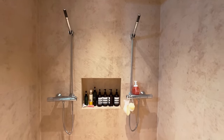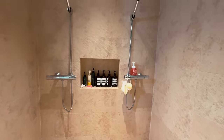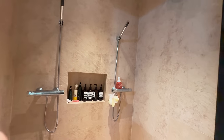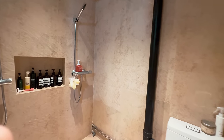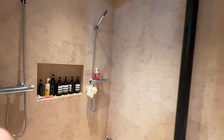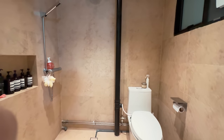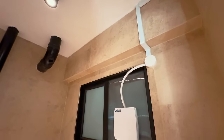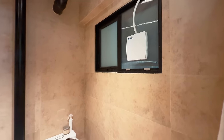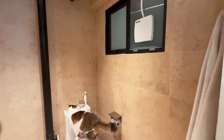Our toilet went through HIP — the Home Improvement Program — and I think it was a blessing in disguise because we got rid of the glass separator between the shower and the toilet bowl. We chose matte tiles for the wall and the same kind of tiles for the floor, which gives a visually coherent vibe. We also added a ventilation fan, which prevents mold from forming on the ceiling — in our previous toilet the whole ceiling was covered in mold, it was really gross.